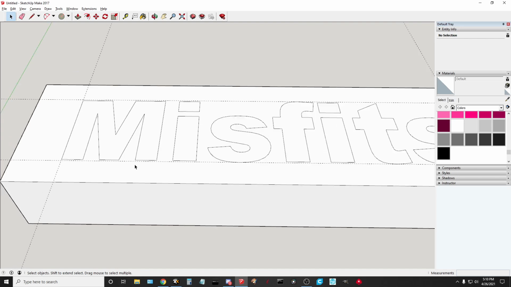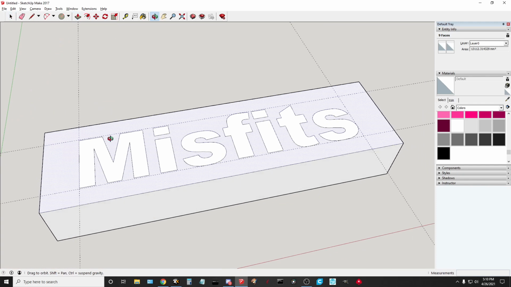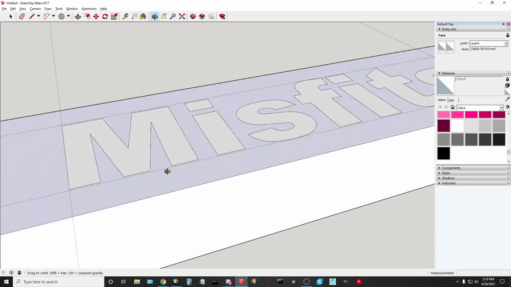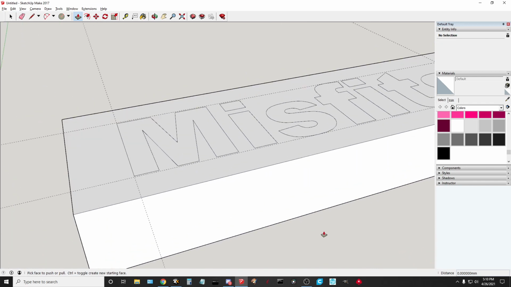So what we could try to do, let's try this. If it's too small, you can't do them all at once. Extrude. Now see, I lost it because I grabbed it, so it's not going to let us do it. So we had to do one at a time.